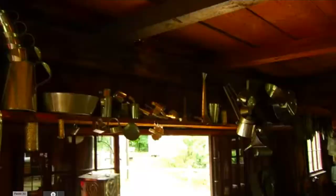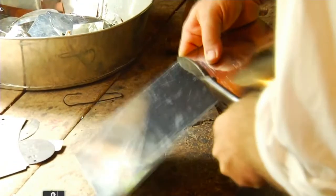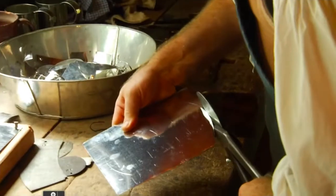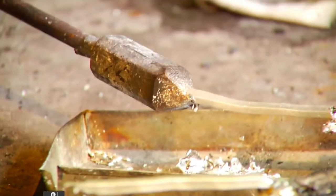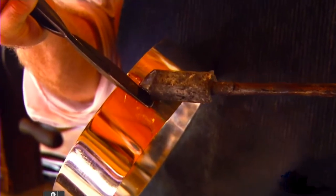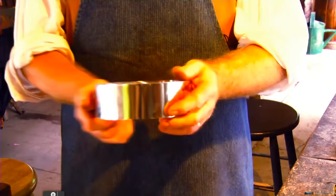Welcome to the Old Sturbridge Village Tin Shop, where in here you will find us making all sorts of wares that are for everyday use by everyday folks. In our day, in 1838, the name for my trade is a tin man or a tinner. The term tinsmith really hasn't been coined yet, and then at some point the term tin knocker gets coined, which is actually a pretty accurate description of how we make this stuff. What I work with is actually tin plate. It's iron with a tin coating.